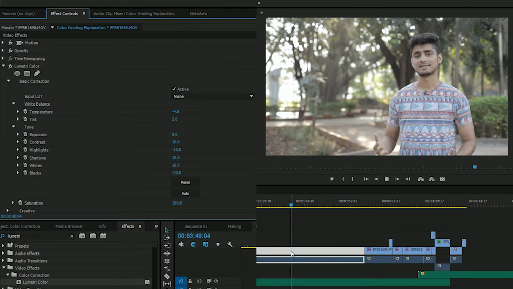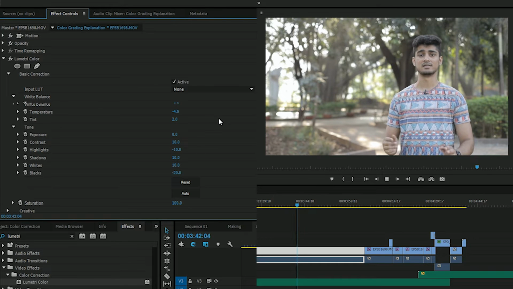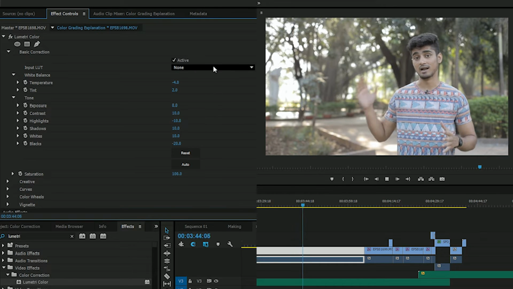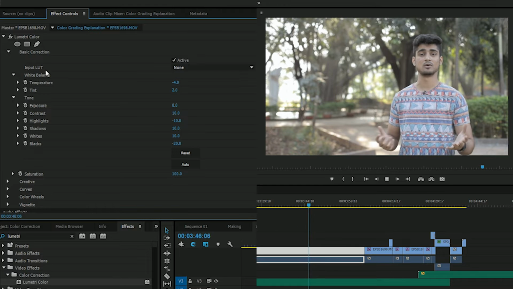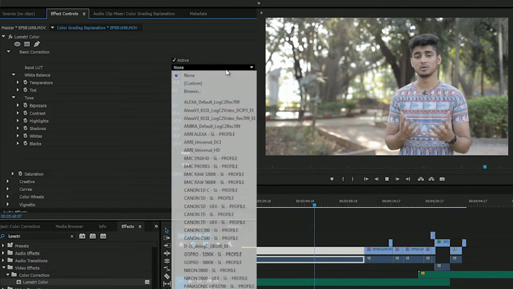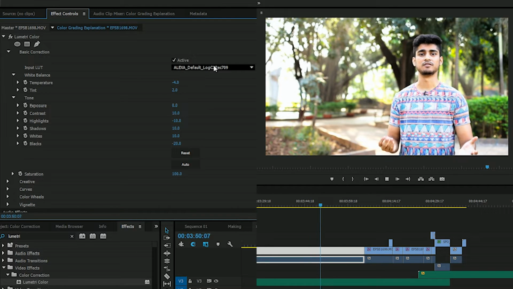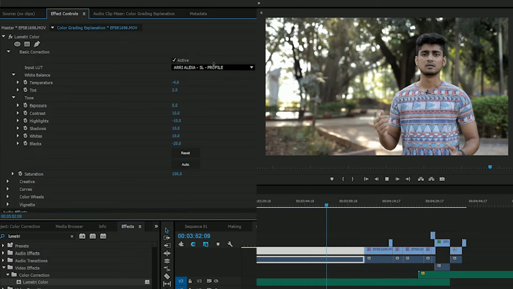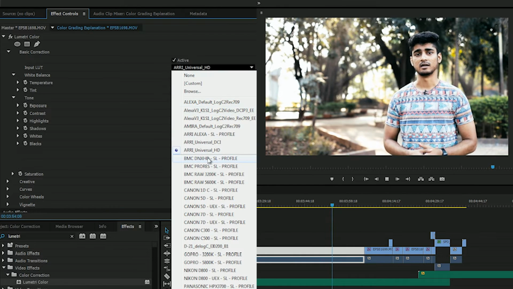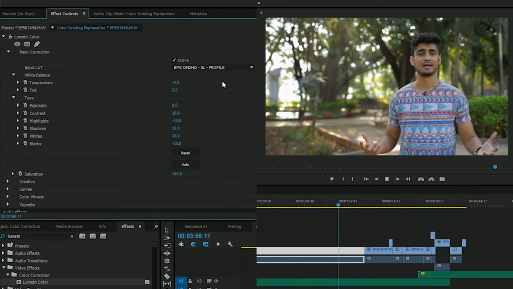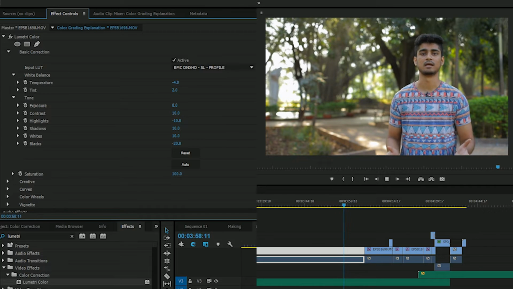The next step, which is the final step, is I apply the desired LUT to it. The LUT is a lookup table, and according to your camera, you should be familiar with LUTs. So I just select this one, and now it doesn't suit the footage. You obviously need to tweak a bit after applying the LUT, slightly adjusting the settings.